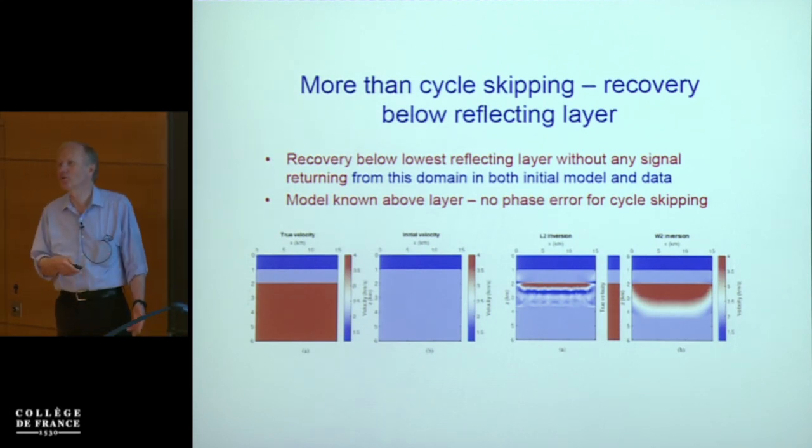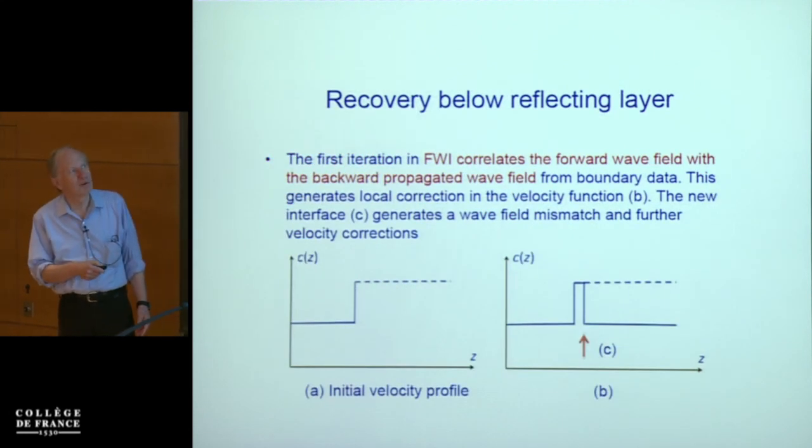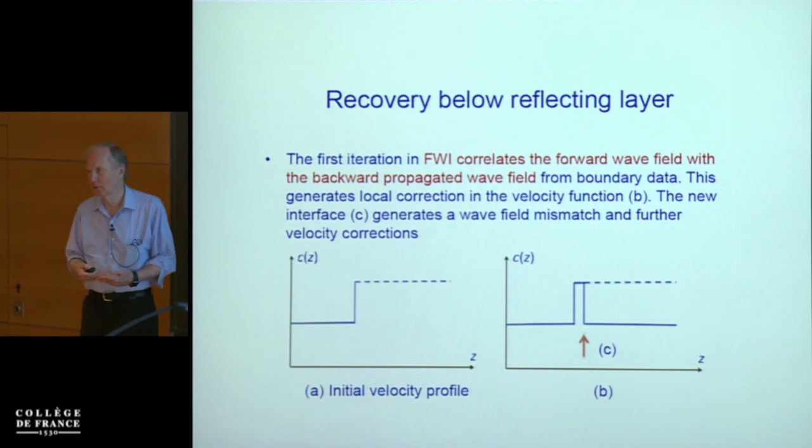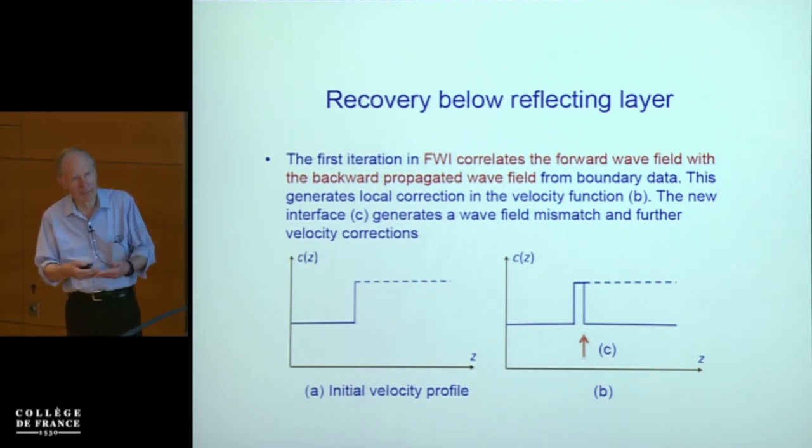It is not so strange if you look at the cartoon case over here. So this would be the velocity as a function of depth in this case. So you have the layer over here. You don't know what happens. You just see that there's a reflection over there. You correct for that, and then you correct locally. That's the only thing that you can do, because you don't have anything. And that happens from the correlation of the forward and adjoint problem. So you get a correcting layer.